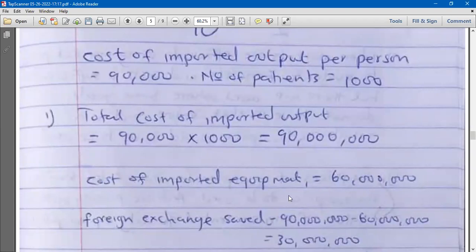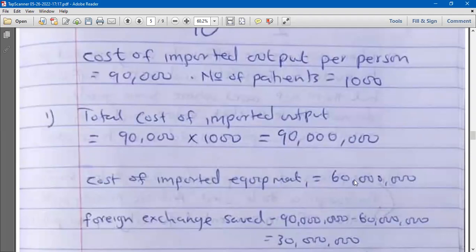Now, at times in this question, they don't have that one. At times they add contingency. They'll give a percentage. So if you see that the contingency for importing the equipment is say 10%, then after getting the total cost of importing the equipment, you find 10% of that cost and add it to the imported cost. I hope you guys understand me. At times they'll add contingency costs.